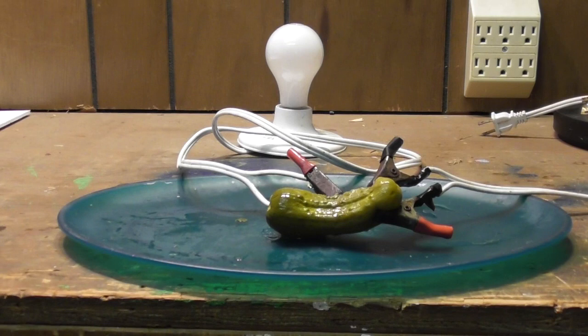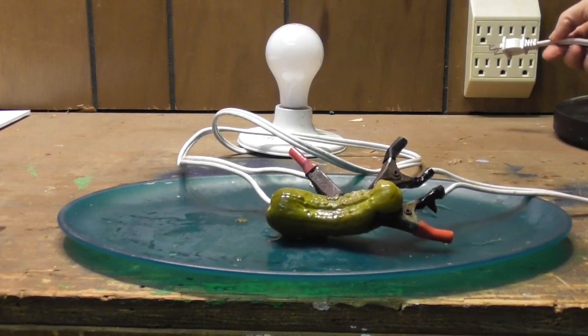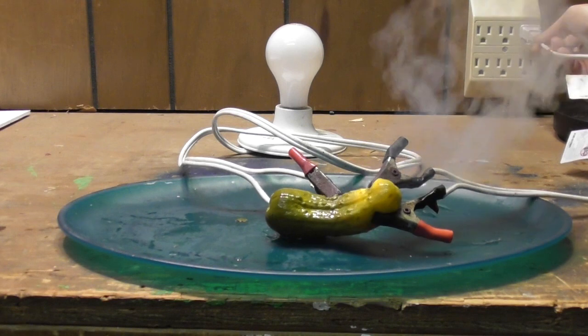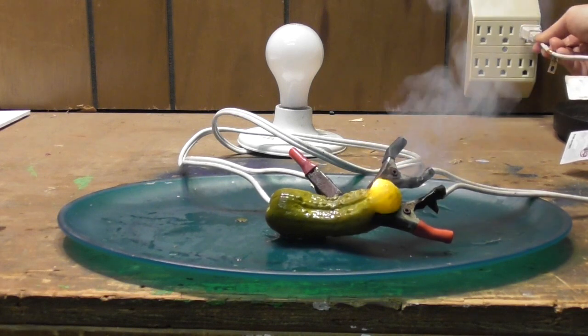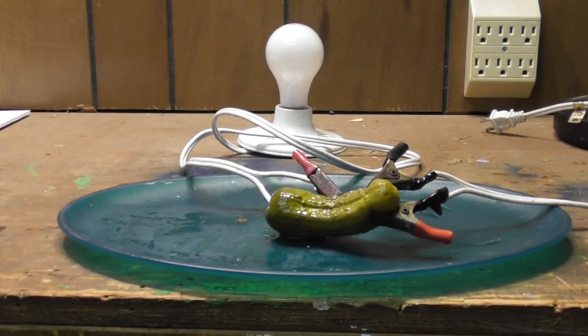So let's see what happens. Our goal is to get the light bulb to light and see if anything else happens. So here we go. Okay, we've got a nice yellow light, but no light bulb. Oh, bummer. Pickle, I thought you had it in you. But let's see if we've got some other people to try out.